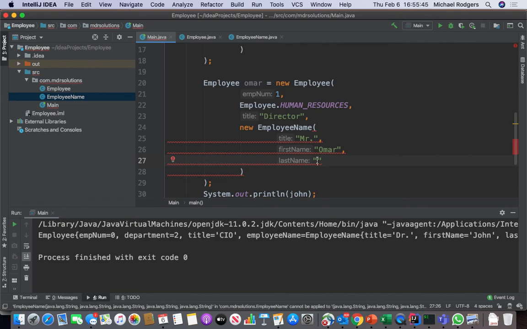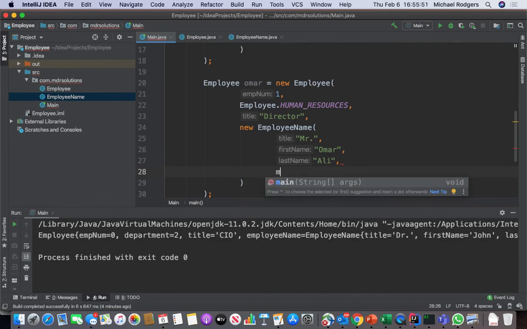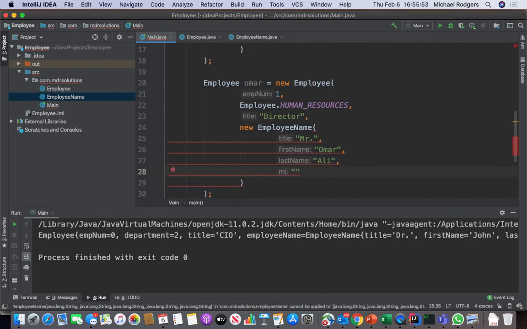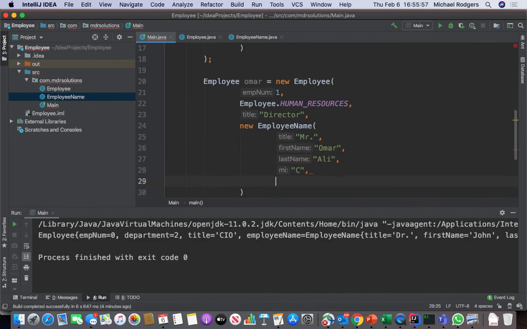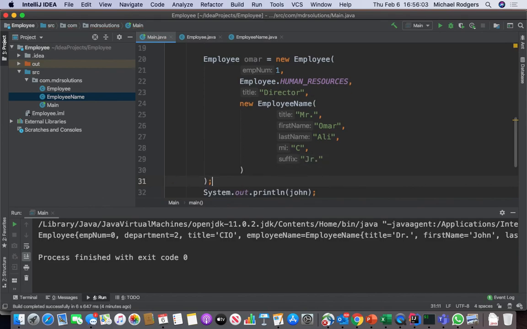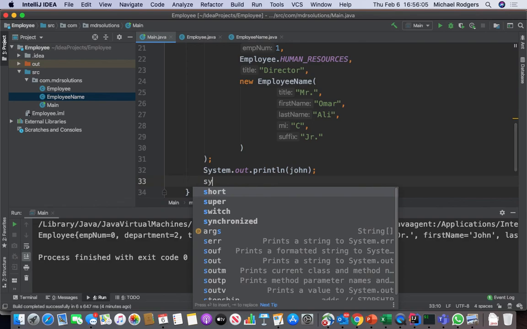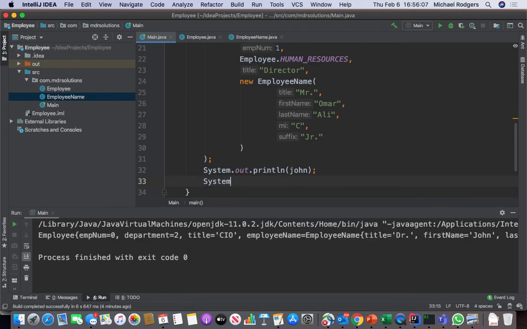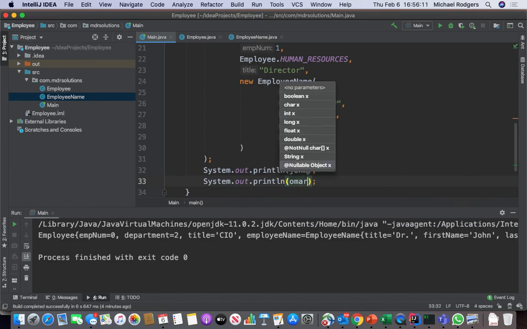So, what is your last name again? A-L-I. And middle initial is C. And do you have a suffix? You're junior? Sweet. All right. So now we can do system out print line Omar.